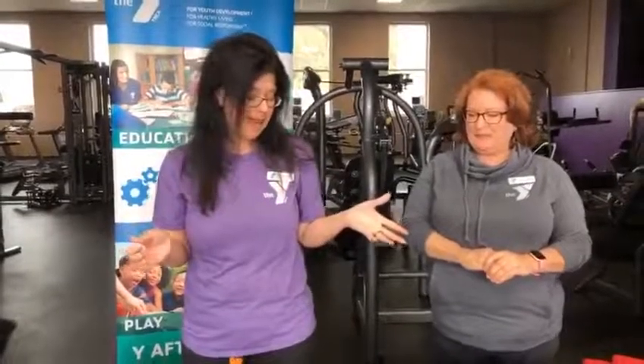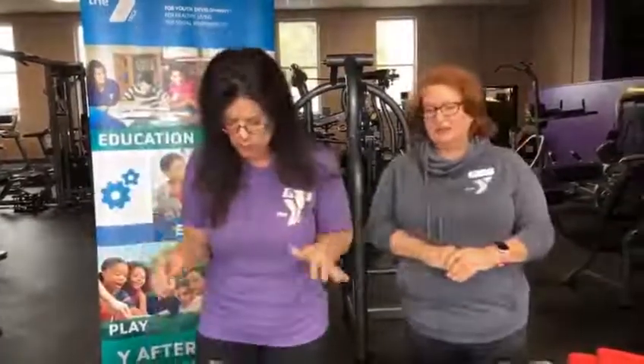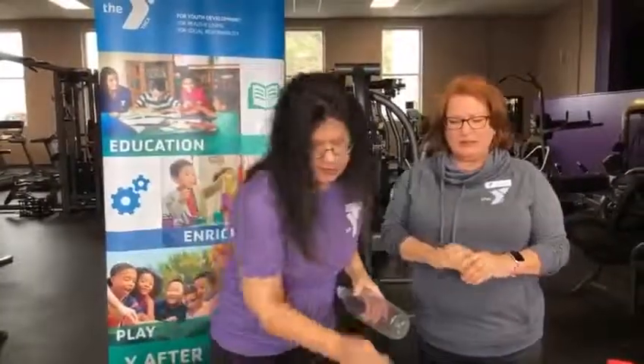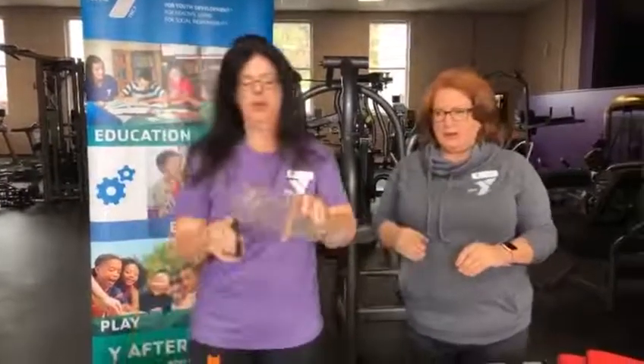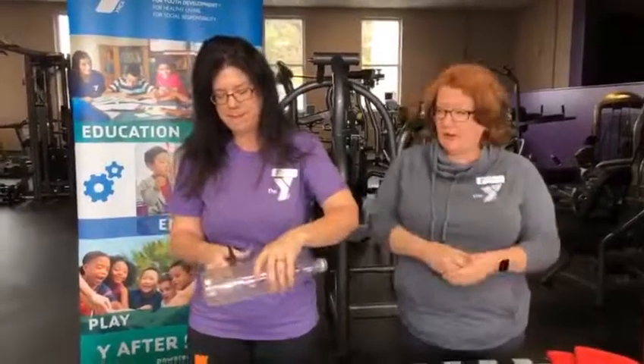The fun thing is that you can do whatever you want. You can make whatever kind of critter or creature you want. You can give them feathers, wings, fuzzies all over, or cover them in cotton balls. You can name them whatever you want. So right now we're going to make a type of bird. Rebecca's going to cut the other bottle so that we can get ready to put this all together and show you exactly how we put it together.